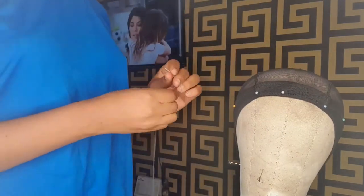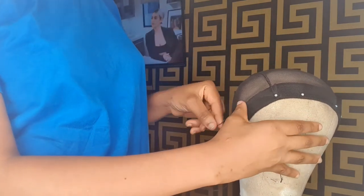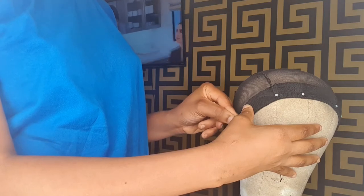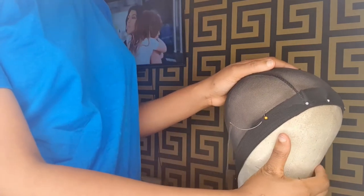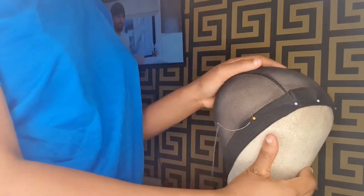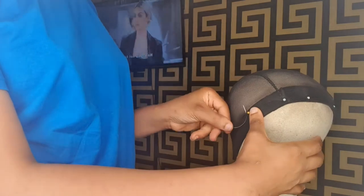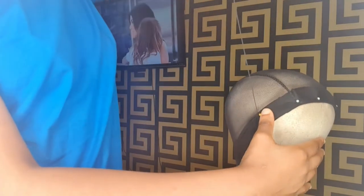When you want to sew, you do not sew close to the edge of the band, to avoid it from loosing. You don't sew close to that particular place. Since we are at the edge, we are sewing close, but when you approach further, you do not sew close. So let me just leave it here to show you.